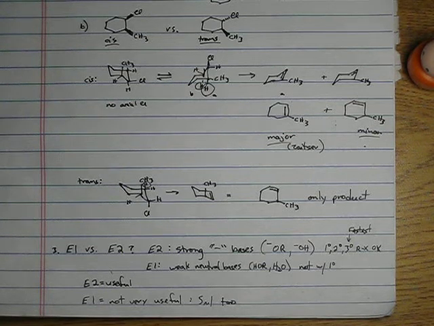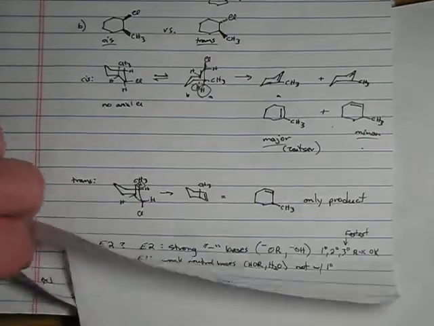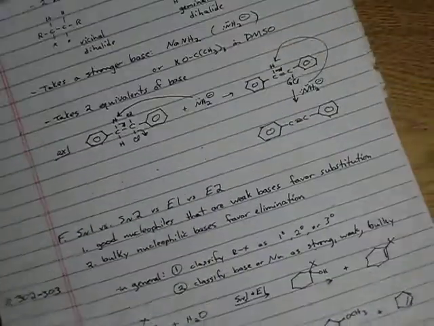So if you're deciding, oh, I need to do elimination, should I do E2 or E1? Always try to do it E2. Always try to add the strong base, because then you don't have to worry about substitution products. All right. Let's see what we have on the next page.